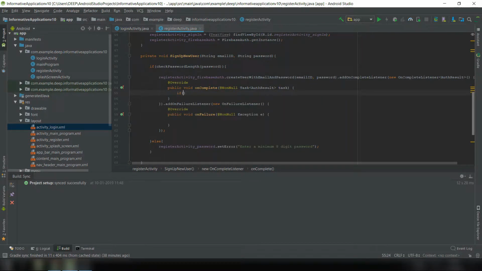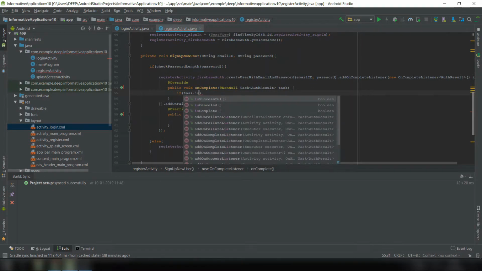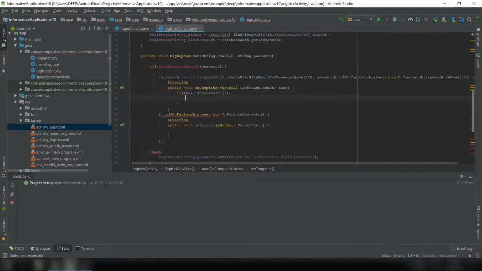Now we'll use if task.isSuccessful. Then we will use a toast message. So hit tab very quickly two times and it completes everything by itself. So we'll write here successfully, or let's write, I need the user to also verify his or her email.